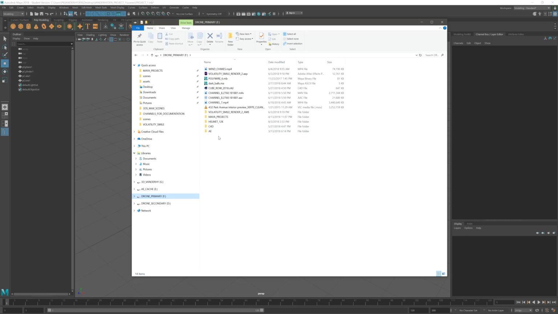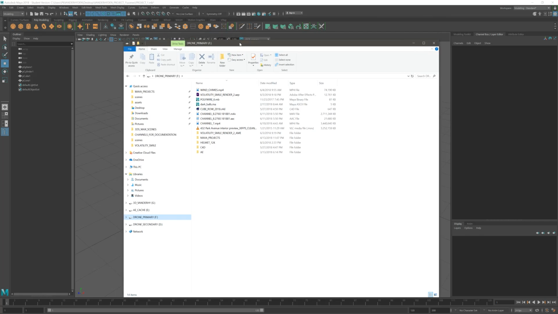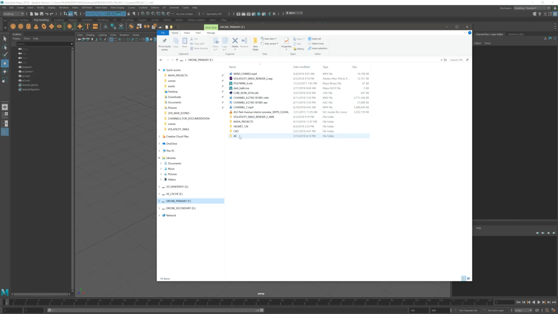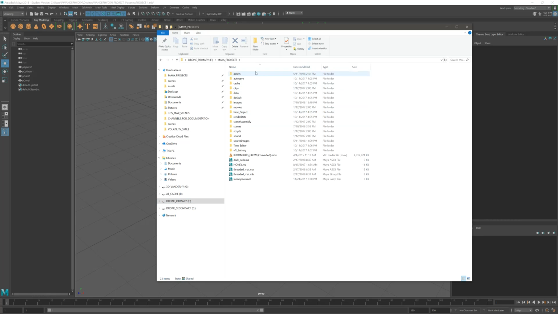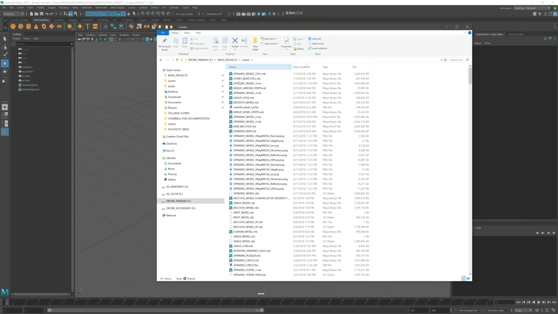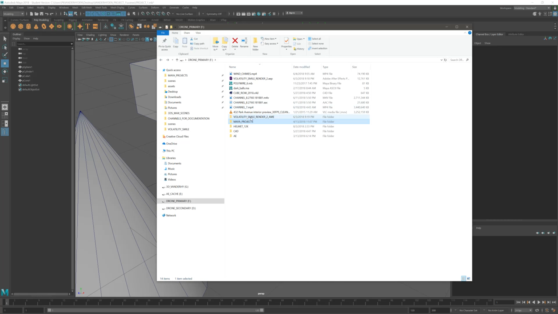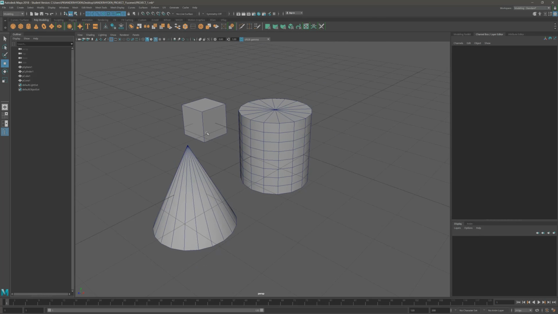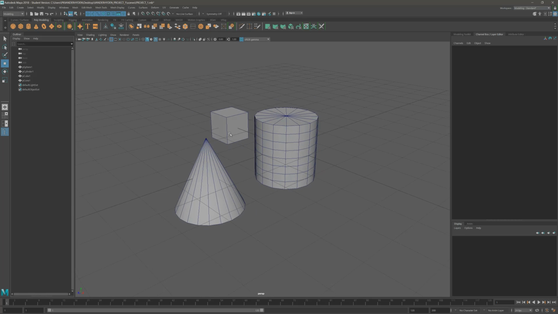So if I'm looking, for example, at this, this is just a random folder from my computer right now, right? And we're very familiar with these at this point. We've got a bunch of files here, but then we also have folders, and we have things that live inside of these folders. So just like my Maya projects folder here, and if I go into the scenes folder, there's things inside of other things. So there's a hierarchy to this. In other words, there's a top level, and you can dig in and go deeper. And that's kind of the way that the outliner works. And we're going to learn a little bit more about this as we go on.